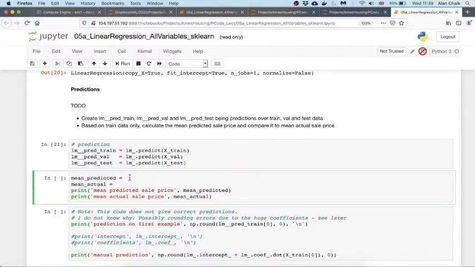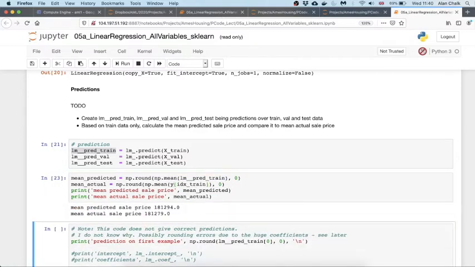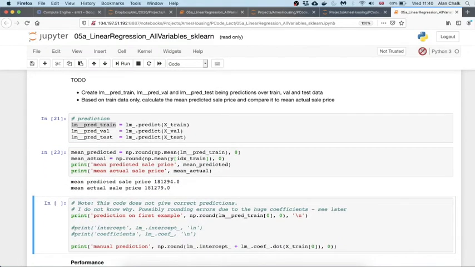What is the mean predicted, let's say, on the train data? p.mean. I'm just going to round this. p.round. Right. Now this is interesting. The mean predicted sale price is not the same as the mean actual sale price.